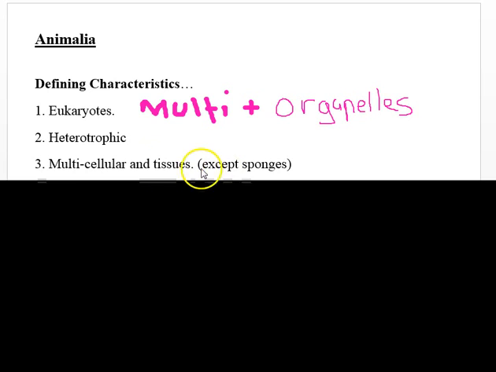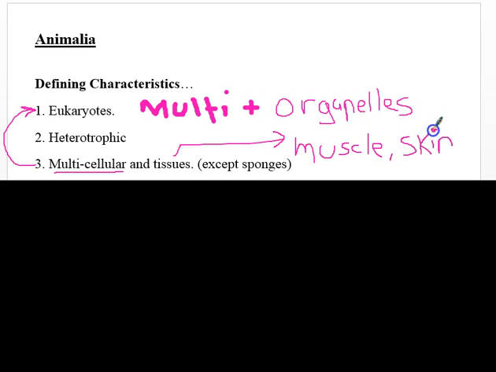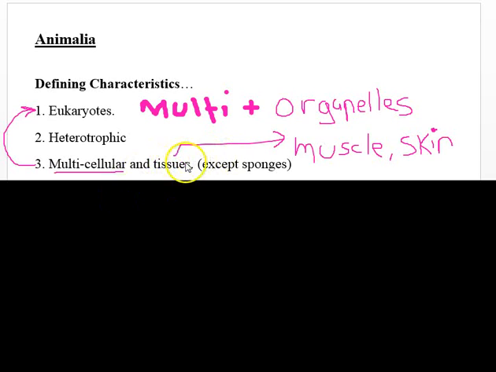The third characteristic is multicellular and tissues. This ties back into the first one — because they're eukaryotic, they're also multicellular. And they have tissues. There are several types: muscle tissue, epithelial tissue which is skin or covering tissue, and nervous tissue. Most of the organisms we're going to look at have that. When we first start looking at early animals though, they don't quite have this yet, but then they develop it. Annelids have all of these, except sponges and some more primitive worms and cnidarians don't have tissues.